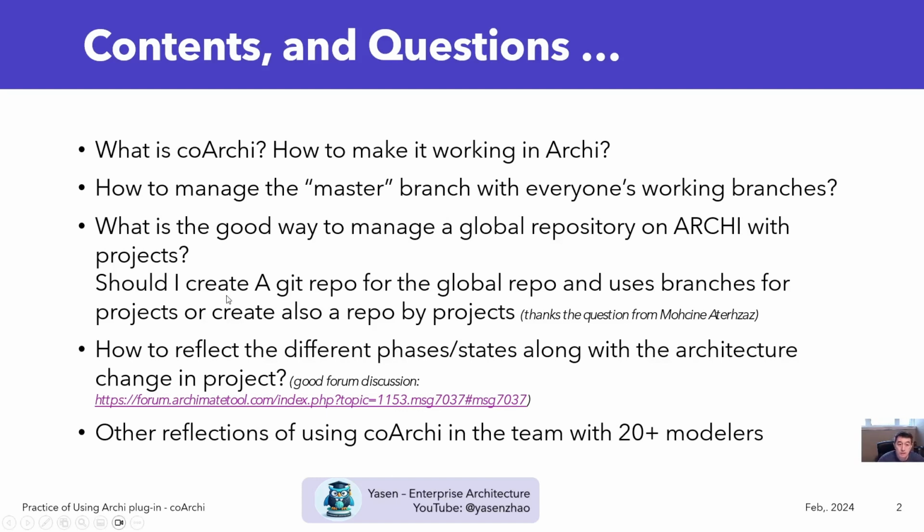Also related to this question from Mochin, there is a nice forum discussion topic post talking about the different phases, how you can manage the as-is, the project phase and the to-be, which sometimes we also call the architecture states. But bear in mind that in your enterprise you don't work with only one project or one program.